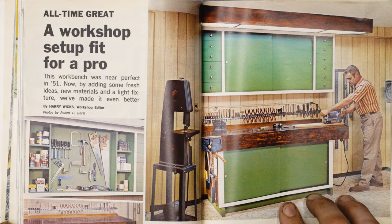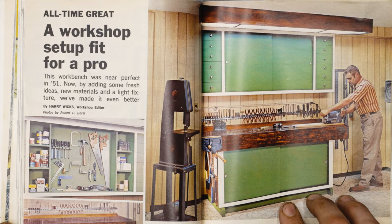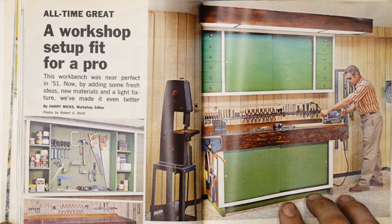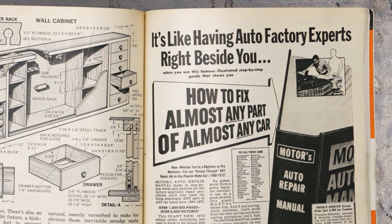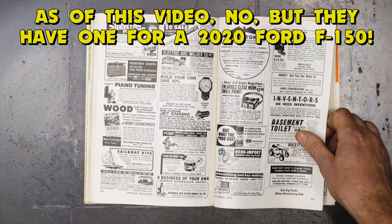This guy is way too organized — I am definitely not this organized. Got a good collection of tools. I don't see any mega squares in there. Do they still make repair manuals for modern-day cars, or are they literally forcing you to go to the dealer? Can you get a Haynes manual for a 2021 Chevrolet pickup truck? Cars are getting a lot more reliable though — I will give them that.